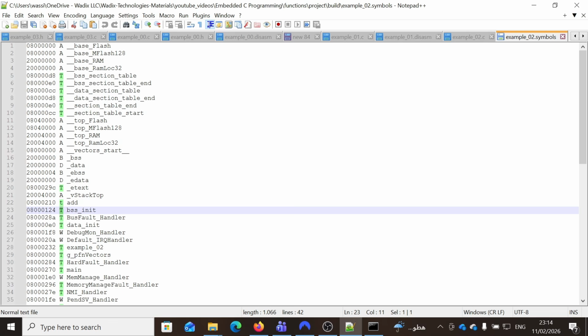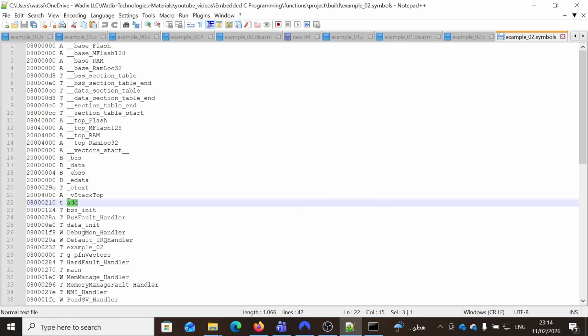Now, if we inspect our add function, we can see that this T is a small one, not capital. A small one means the visibility of this function is local. So it will be limited and restricted to the current translation unit.